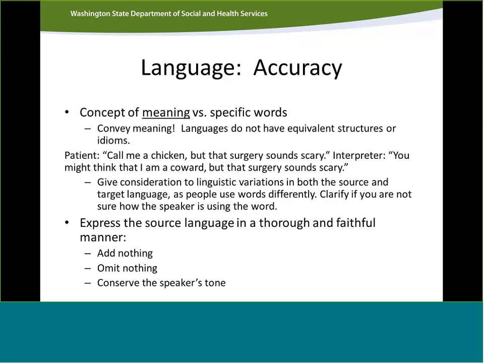If I'm not sure what that little phrase meant, then I'll clarify that before I interpret it. But we don't say it word for word, because word for word it wouldn't make sense in the other language. We need to take the meaning of it and then take that meaning across. Colloquial expressions are always a challenge.